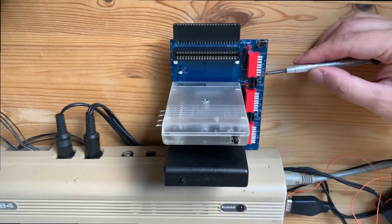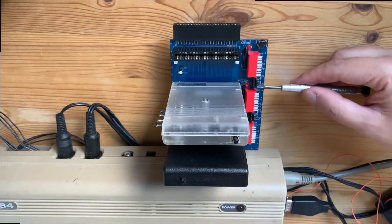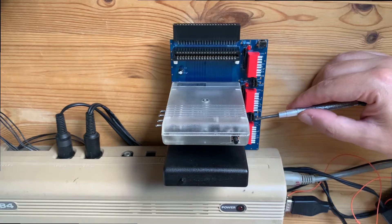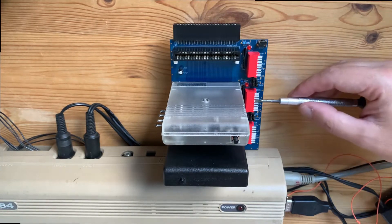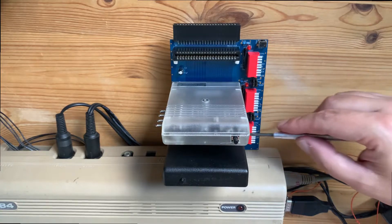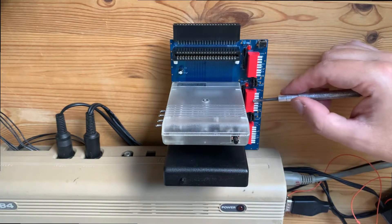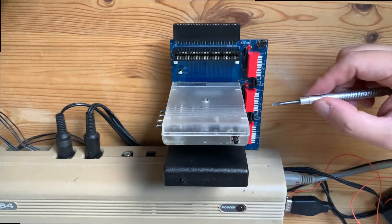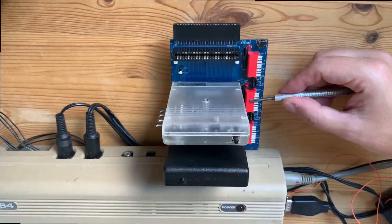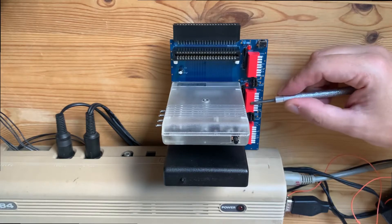When you have the jumpers over here — there are no jumpers on this one, but there are jumpers on the other. I'm leaving them in the position where nothing is selected. For the switches: the one which addresses the port next to it is for the first cartridge, which will be our game — the Commodorex game. And the second one is for the C64 NIC Plus Ethernet cartridge.